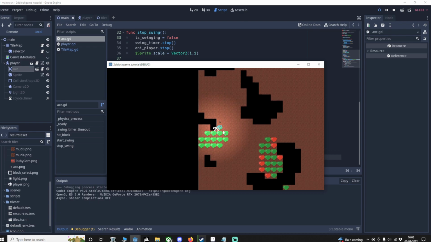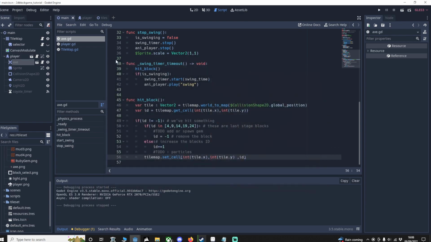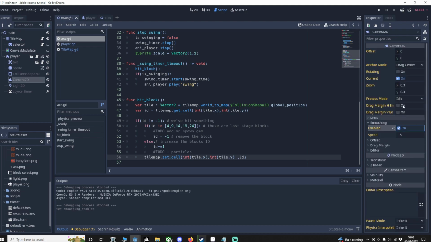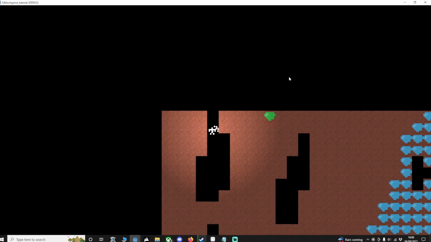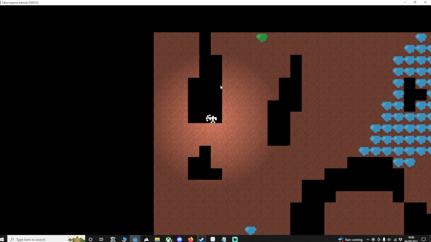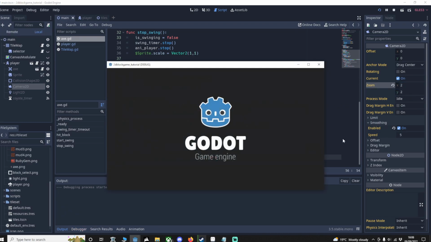Brilliant. One last thing I'd like to do, because the camera is a bit jittery, is edit the smoothness. Let's see how this looks. Now I think that's a little bit better. We should turn the light back on, because obviously we can see the blocks in the distance. But before that, I'm going to zoom out and just see the generation. So we're going to go to the camera. I'm actually going to say 2. And let's press play, see how this looks.